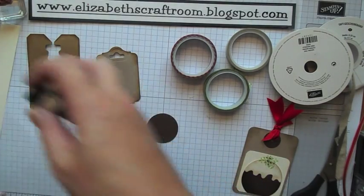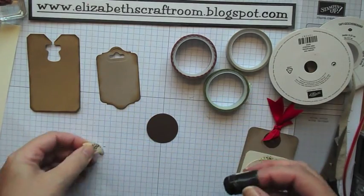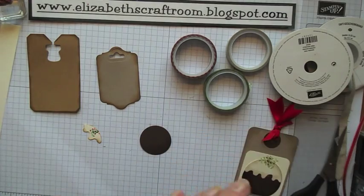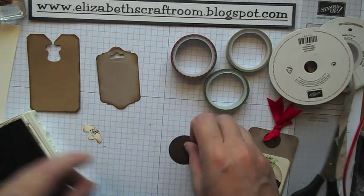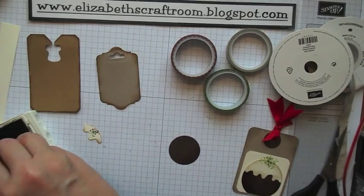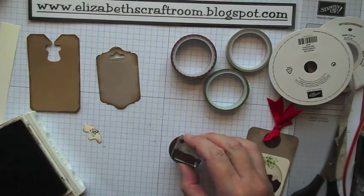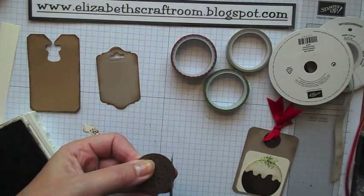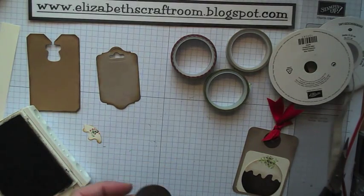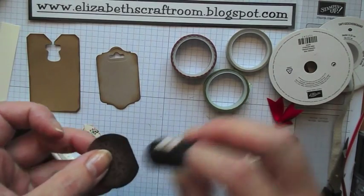Okay, now I'm going to use the dauber just a little bit around the edge. I'm actually going to take some early espresso to do the pudding, and I'm using from Create a Cupcake these little dots to put our currants in the pudding. I'm also going to cut a little straight piece at the bottom so it can sit on the plate. And then I'm going to take early espresso dauber and daub around the bottom.